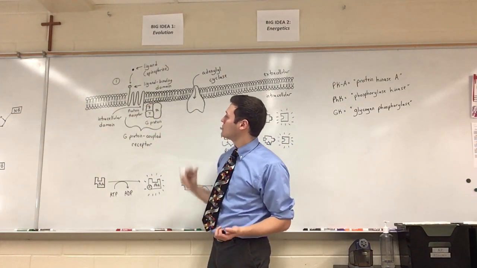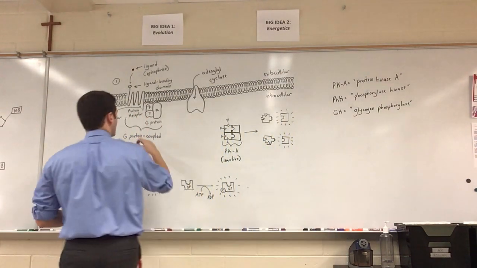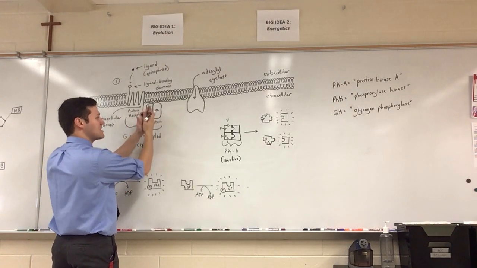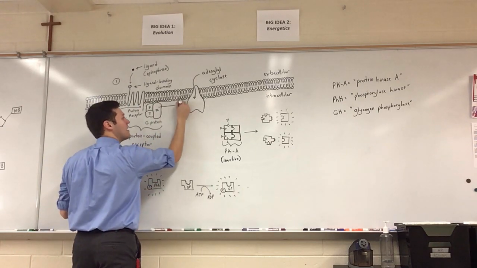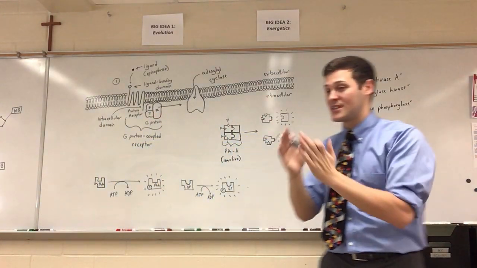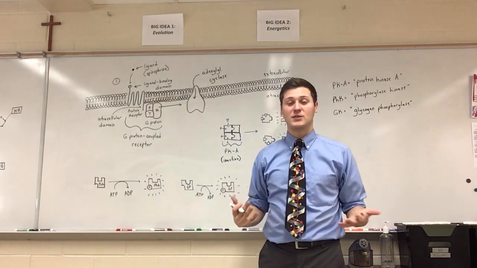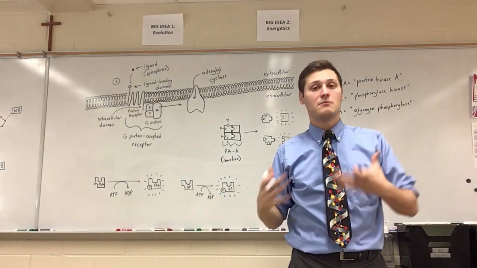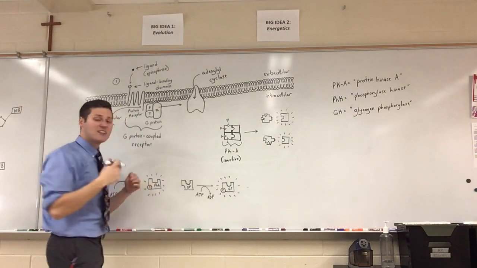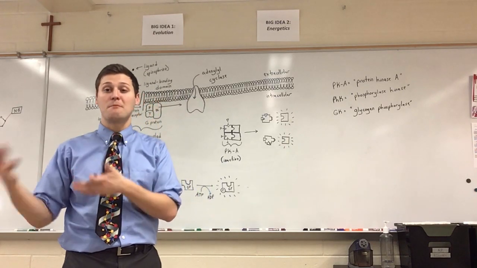And so this conformational change in the intracellular domain of the protein receptor triggers a change in the G protein. And so the G protein dissociates, it splits off, where the alpha subunit ends up going this way. Now, the alpha subunit, once it's dissociated, once it's broken off, can bind to adenylyl cyclase, this new protein that's also embedded within the membrane, mostly on the intracellular side. And adenylyl cyclase, its job is to create a second messenger called cyclic AMP, or cAMP, C-A-M-P.